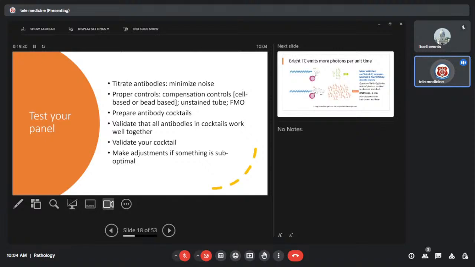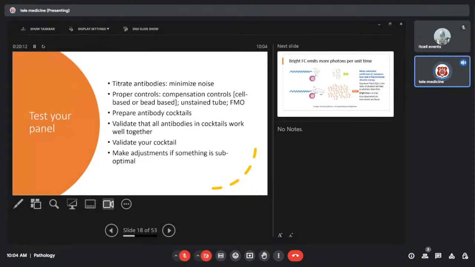Titrate antibodies. So why do we titrate antibodies? Not what you read here. Practically, everybody wants to titrate antibodies so that you save all the money. These are expensive things. But the reality of why is that we don't want our negative signal to be broadened. A bright positive is okay, but for a dim positive, we have less space to resolve it. Titrate to minimize noise.